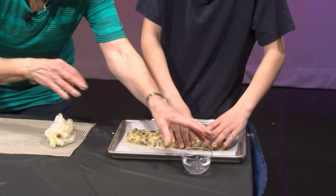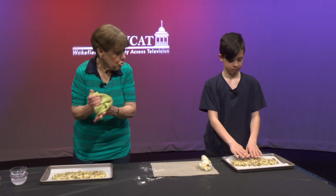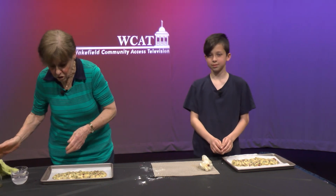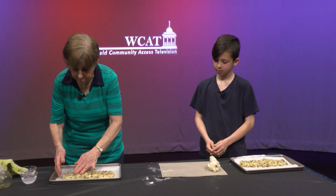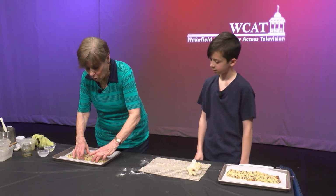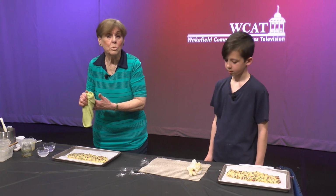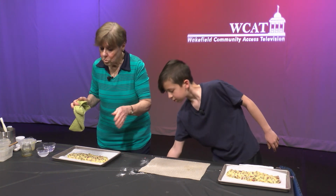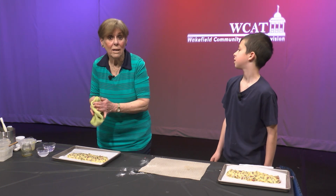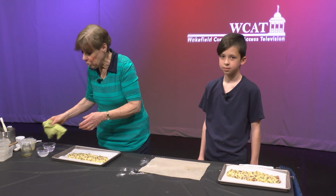Beautiful. Okay, so there we have the cranberry pistachio biscottis. I'll tell you, we're addicted to them at home. And once you make them, if you prefer to bake them after you cut them, you can do that too at a 275-degree oven just to get them a little bit dried out. They're a little bit crispy.